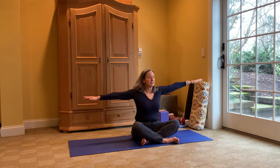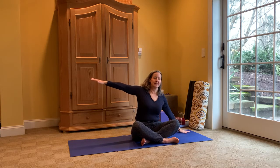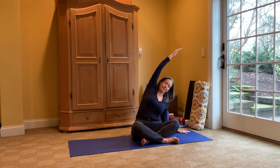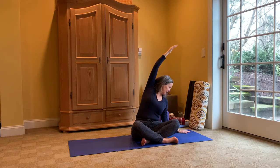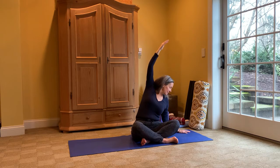Coming up, taking those arms out again, holding them out. Breathing in, opening up that chest. Dropping the left hand down, taking the right arm overhead. Nice side stretch to the right. Taking that gaze to the left hand, and then up to the sky, to that right elbow. Back and forth. We don't need to be in a hurry. We need to be in the moment.